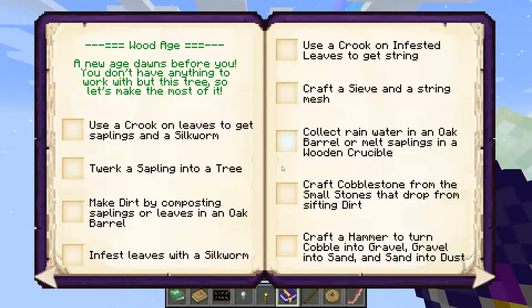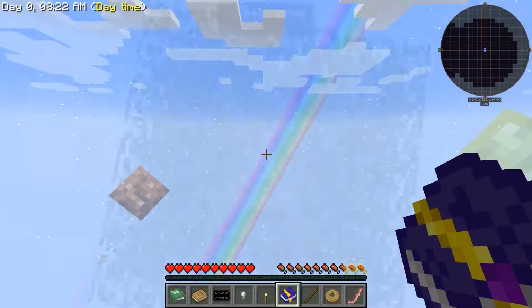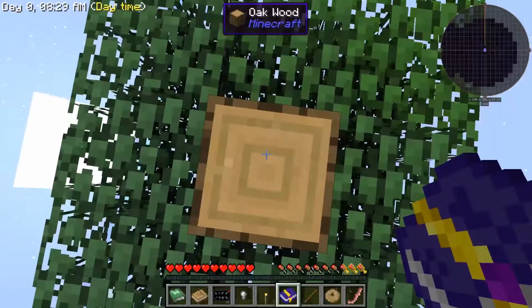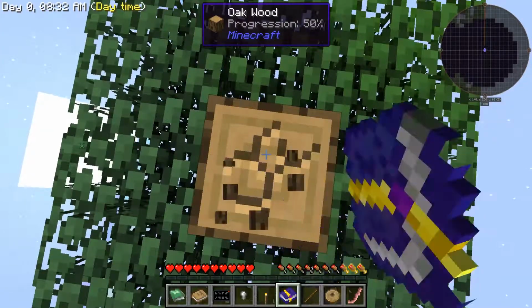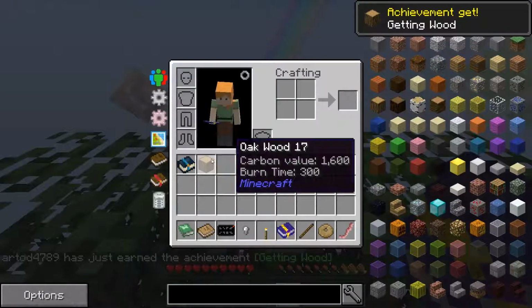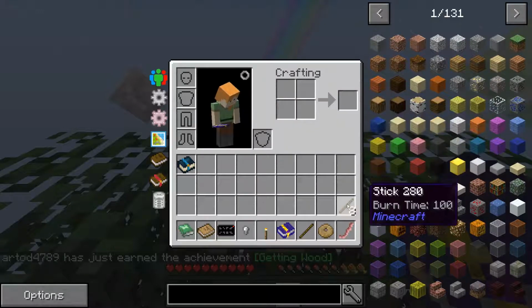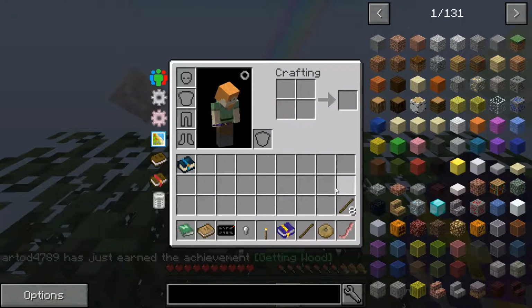But so basically, you gotta go through all these different quests. You check them off as you've done them. It doesn't do it automatically, and you just make your way through. I'm just gonna get you down to the first level, and you'll see what I'm talking about. So getting wood, yeah, you get all the achievements. So right now, I can't do anything.